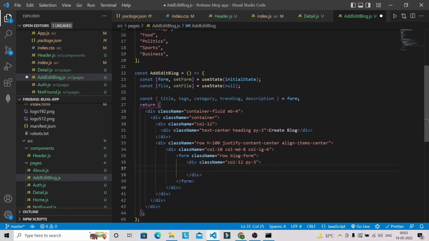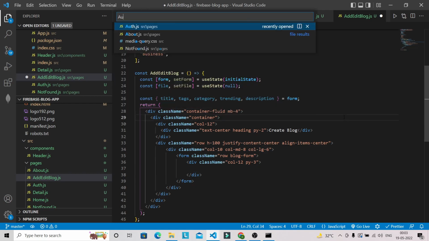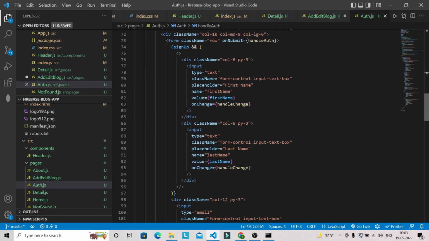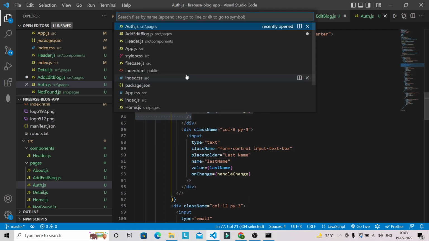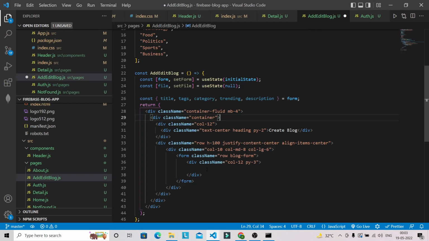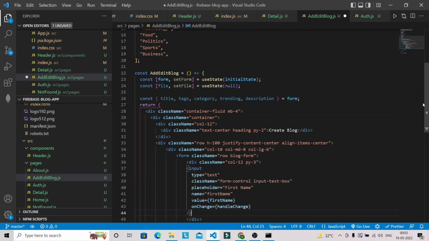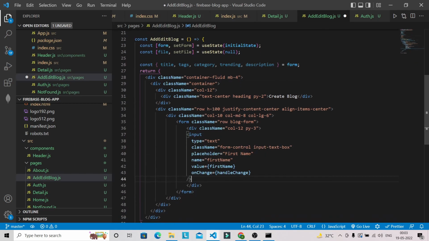So first we are going to have an input field, so I can just copy from our auth.js file. So let's copy this one, and I'm going to paste it over here. So placeholder will be title, name will be title, value will be title, and this handleChange will stay as it is.